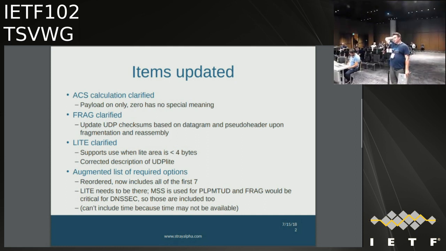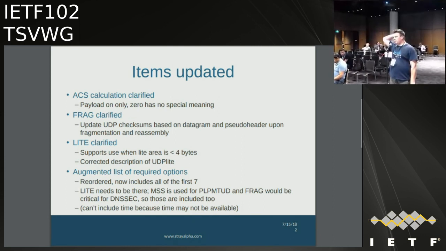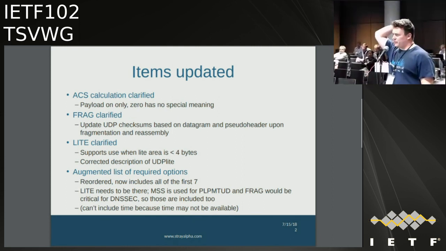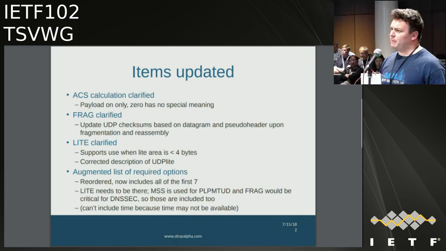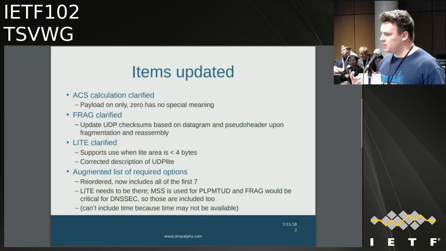Just on the hosts not having time available, while they might not have a view of real time, there have been quite a few changes for TCP timestamps recently in Linux and FreeBSD to disconnect them from a notion of real time and randomize the start point. And so if hosts have a notion of an increasing clock, surely they can use the time option. Yeah, I'll look into that.